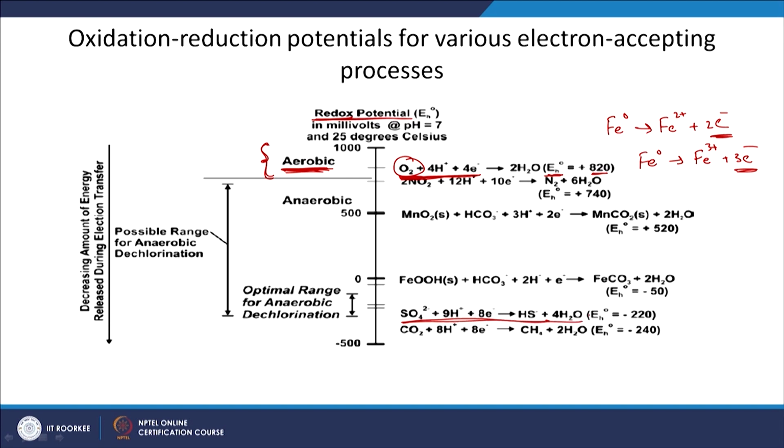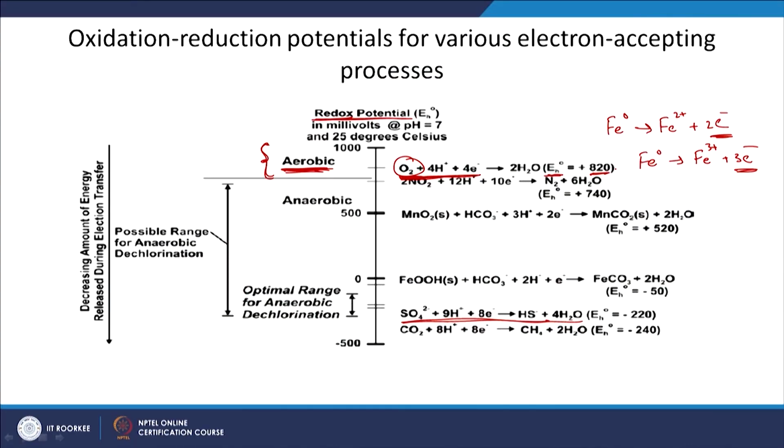So, what does that mean now? Obviously you know the relevant reaction that would lead to promotion, typically anyway; kinetics is a different aspect. The greater the energy released, those reactions would be promoted. So, as you see, if you have oxygen as an electron acceptor, that would be the first compound that would preferentially react with this electron donor, right. So, in this order you have the preference of the relevant electron acceptors, right.